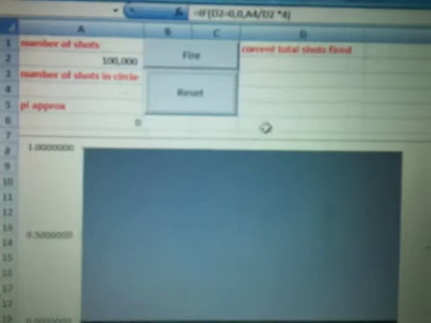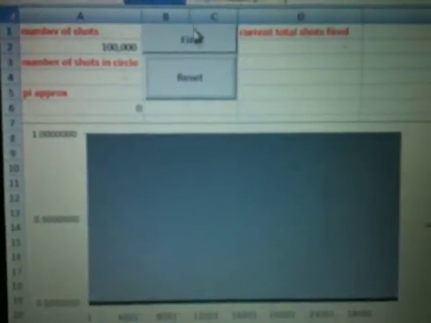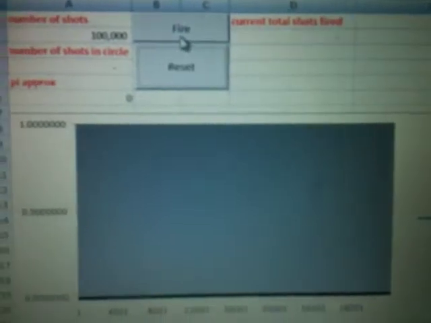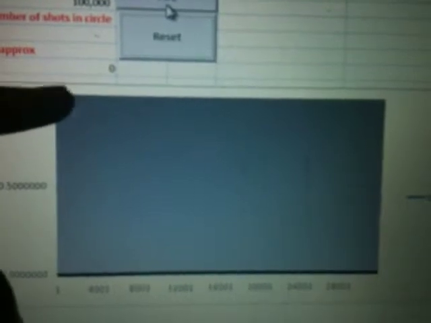I also ran this in Visual Basic in Excel. The point of this is that at first the pi approximation will be high. It'll go up and down, and then eventually it'll settle out at 3.14.